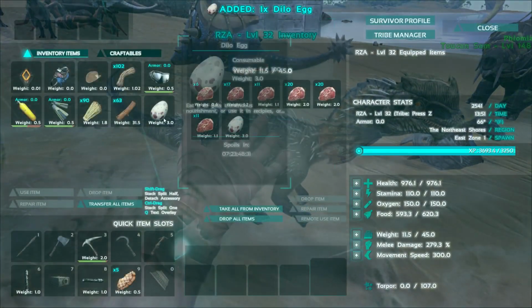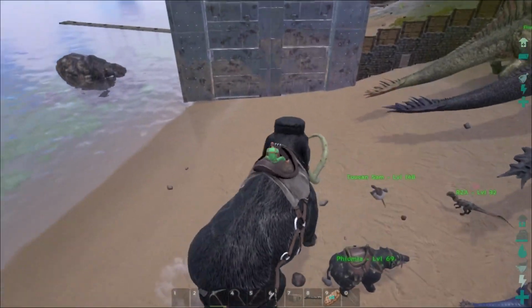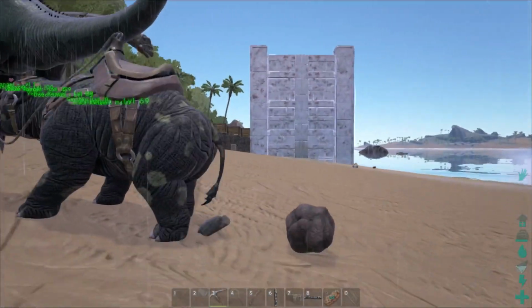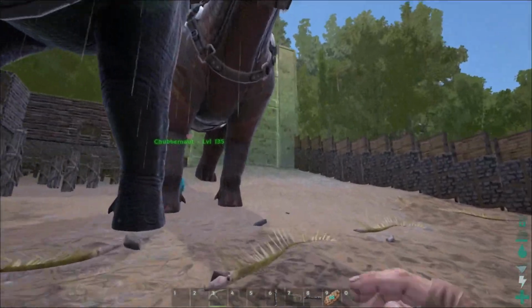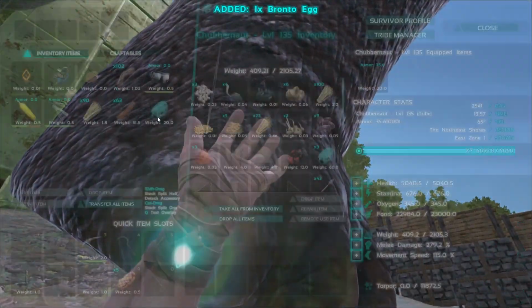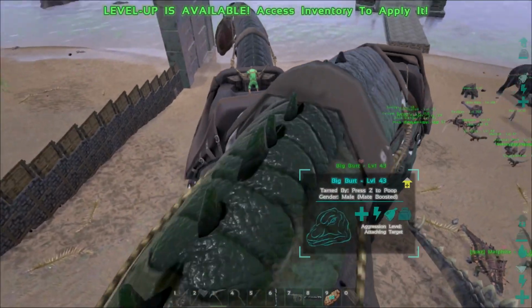Thank you very much. I'll just put that back in the inventory. Good. Alright, and Manny, you're probably still a little bit too close. And the Bronto takes up so much room. Alright, so. Oh, we got a Bronto egg too. Nice. Okay. Can we move in? That's what I'm curious about.